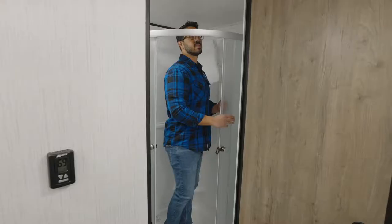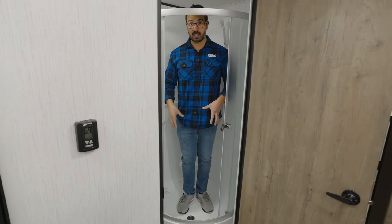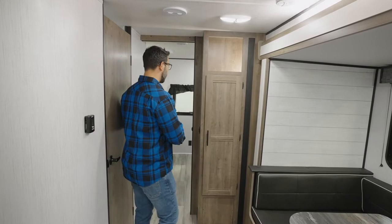You have a mirrored medicine cabinet up top. When I take a step in the shower, even without a skylight at six feet, I can fully stand up here — if you're much taller than that, you may have to duck down a little. I do like the neo-angle showers with the radius doors. A lot of people may not like them because they look smaller, but when you're inside you have pretty good movement compared to a standard shower with a curtain where you're constantly fighting with it and making a mess.